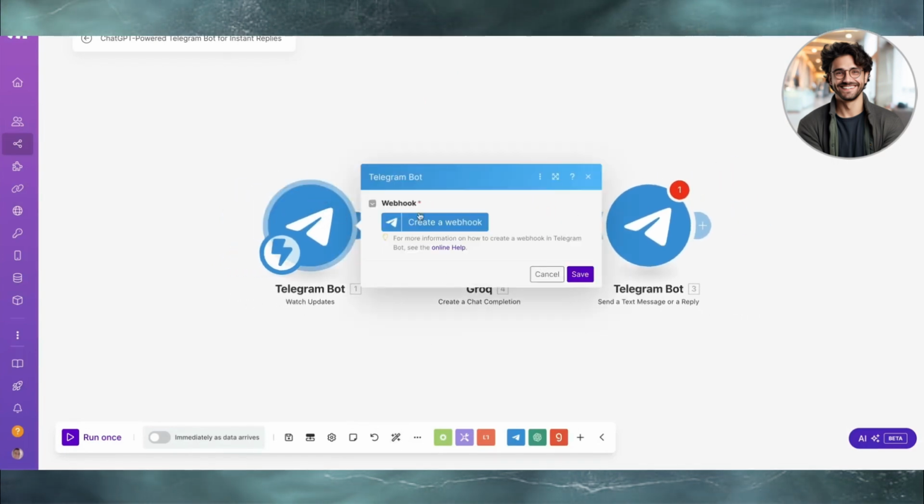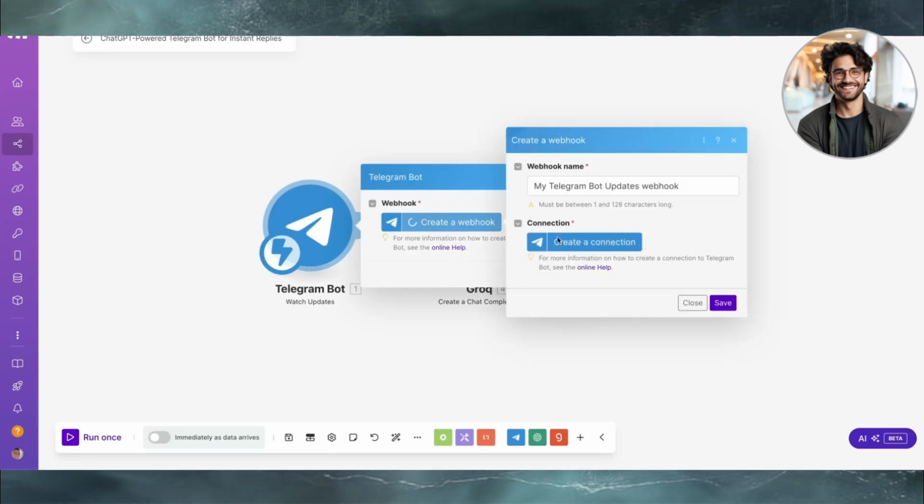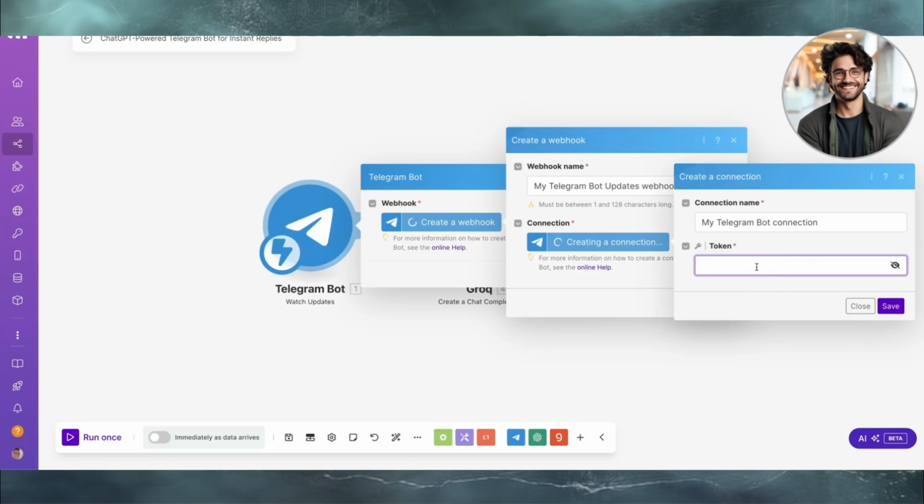And then if we click on the Telegram bot, we can just set up a new webhook and create a connection between make.com and Telegram. Again, this is free. Why would you want to do this? Because you can create your own AI assistant that runs not directly through Make, but it's like a chatbot you can open up in Telegram whenever you want.